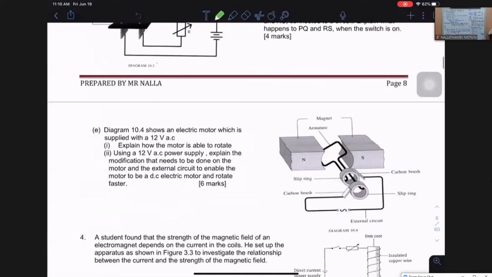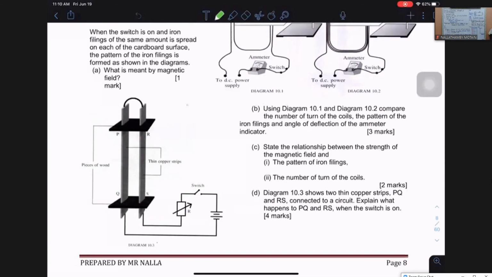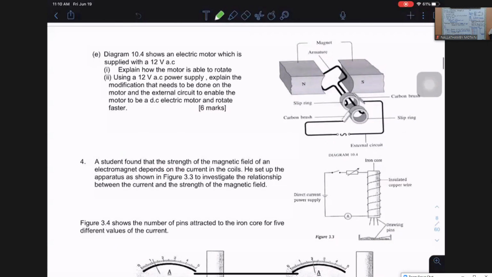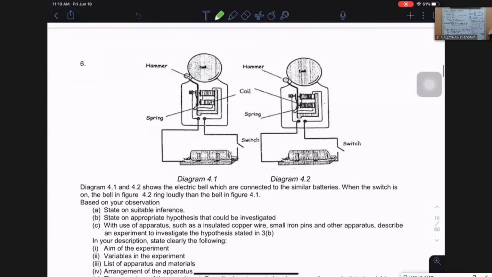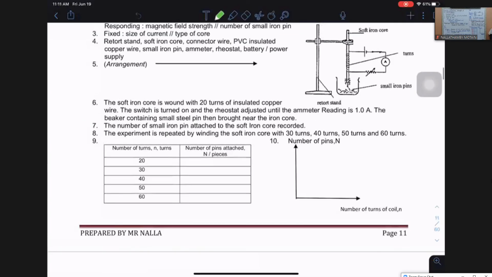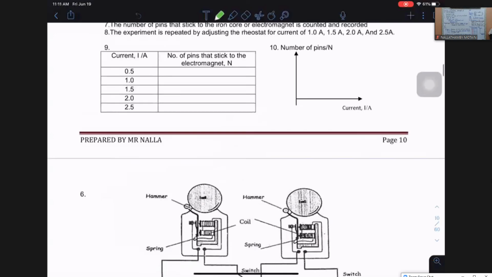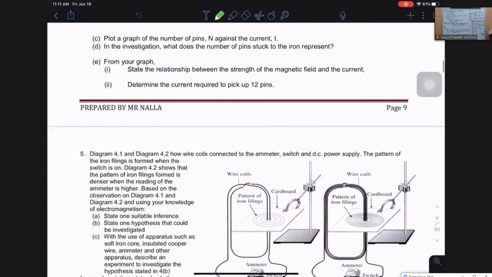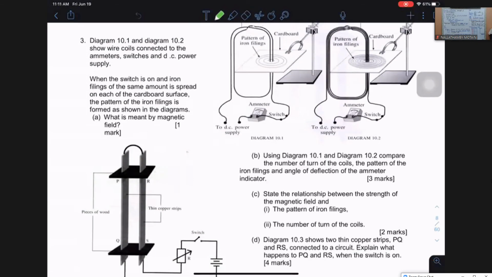They won't teach this in school. Number 3, the diagram 10.3, they won't teach. I will teach next week over here. Number 3, don't answer. Number 4, you can answer. You can see in the module on page 10 and also 11, I will give you the 2 sample reports that you already copied just now. So I want you to answer all the questions except question number 3. So see you next week. Make sure that you solve all these exercises. Okay, thank you very much. Bye. So only for subtopic 2, 3.